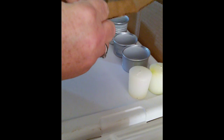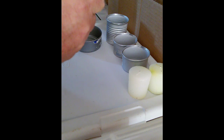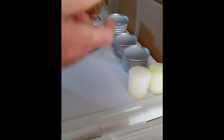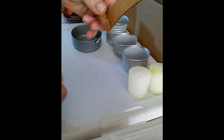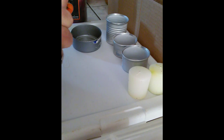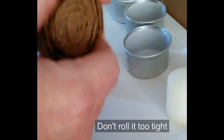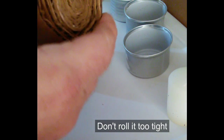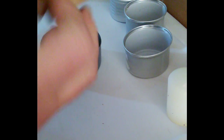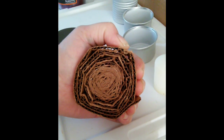Now I'm going to start on the end and just roll it up, keep on rolling it. For a tuna can, because they're wider, it's going to take a little more to fill that space, so we just keep rolling. If one strip isn't big enough, add another one, keep going in the same direction — just keep going and going. If it's still not quite big enough, grab another piece of cardboard and keep going.